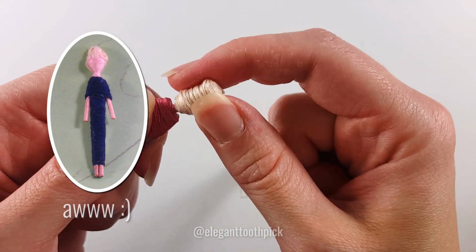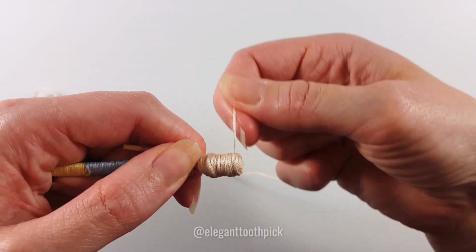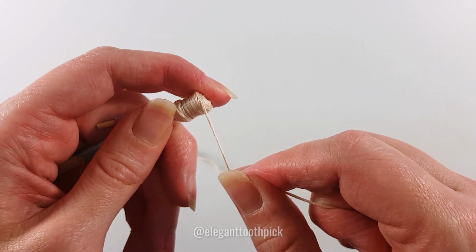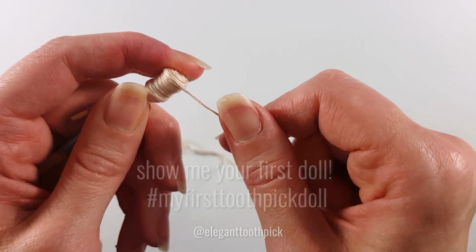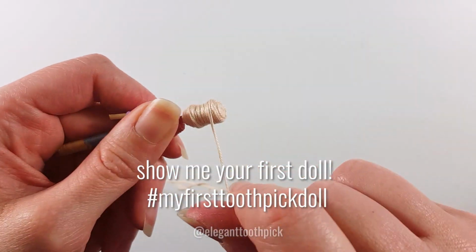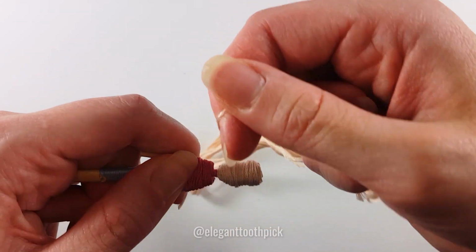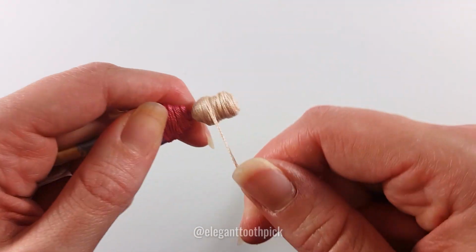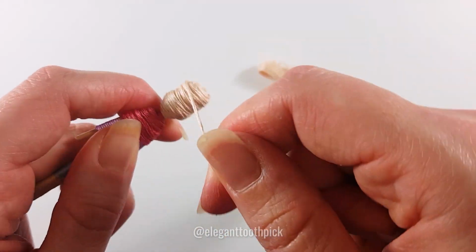Okay, so my first doll, it's your first doll. She can be whatever she's gonna be. But please, please, please, be sure to keep your first doll forever. Hopefully, you're gonna make a bunch more dolls and you will actually be able to make a good head at some point. But this first one is special. Just don't let her hang out with your later dolls. She'll get a complex.